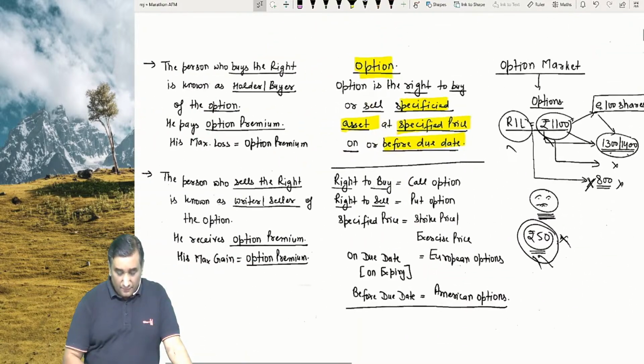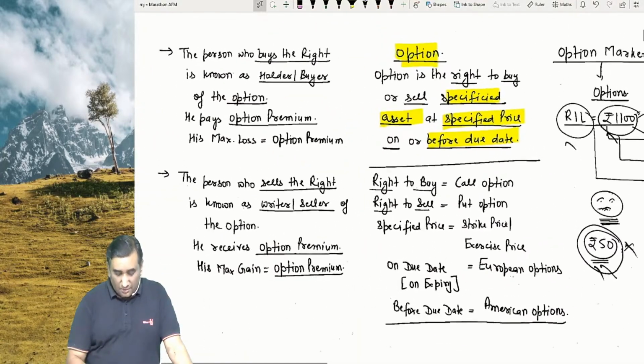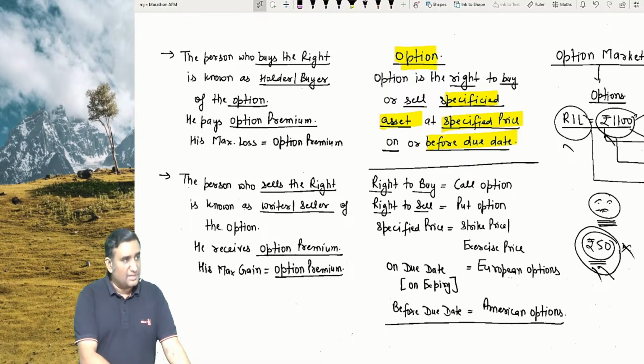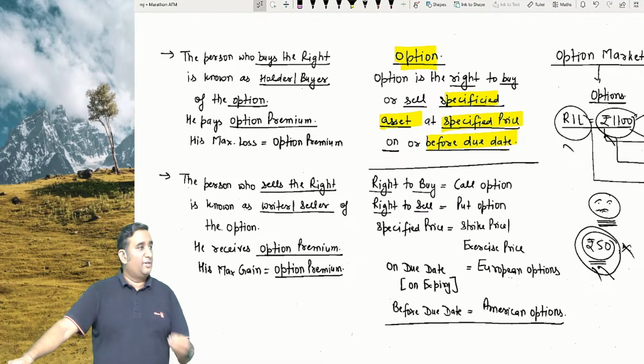But anyhow, when we come to options now, an option is a right. In simple words, for example, you fill up your examination form, you have the right. If you want to give the exam, you can give the exam. If you do not want to give it, the institute cannot force you. That's called an option. An option is a right. You paid a small token money, that's called fees, and then you have reserved the right to appear for the exam. And if you appear for the exam, they'll give you the place and paper to give the exam.